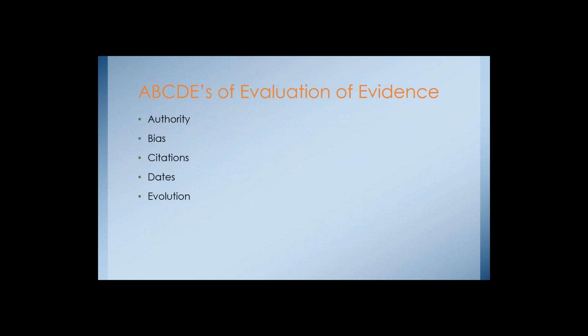Now, as we talked about in class, we've got the ABCDEs of evaluation of evidence. When considering which data to use for evidence-based practice, please ask the following questions. Authority: how well known is the author? Is the author a well-regarded name, someone you recognize, someone who's been in practice for a long period of time? What are their qualifications? Does the document you're working with for this evidence-based practice project contain an email address?